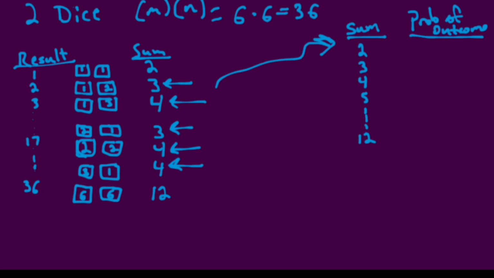If we want to talk about rolling 5 dice or something like that, or more complicated scenarios, we probably are going to want to quickly start to learn some mathematical techniques to shortcut this, and so we'll learn a few of those as we go. But with only 36 results, we could physically count these up, and we probably can just logic through them as well. So there's only one way to get a 2. There's actually only one way to get a 12. And as we saw, there's 2 ways: a 2 and a 1 and a 1 and a 2 gets you to a 3. There's 3 here, and so on.